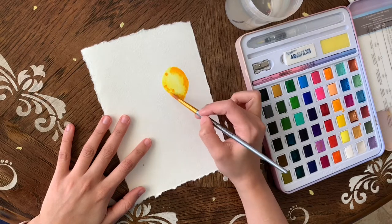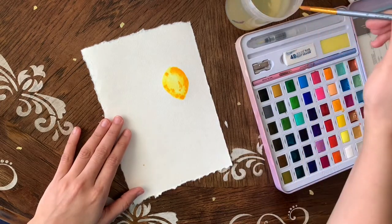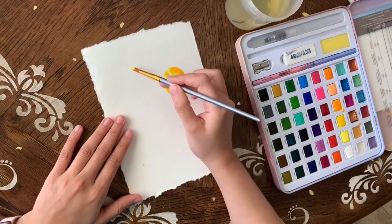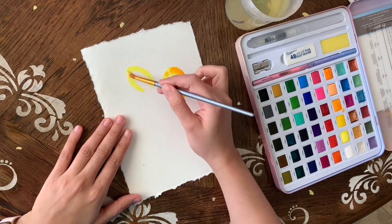All right, so my light is coming from the left, so I'm not really adding anything on the left side on the top. All right, so now I'm gonna do the same thing. I'm just gonna repeat myself and add more lemons here.